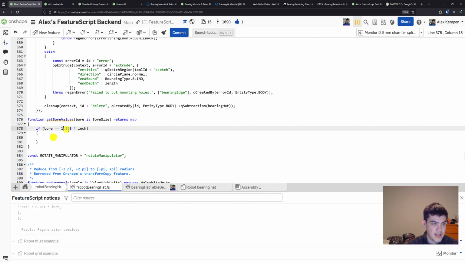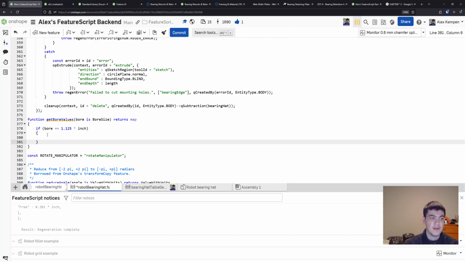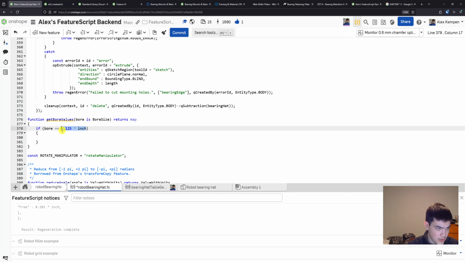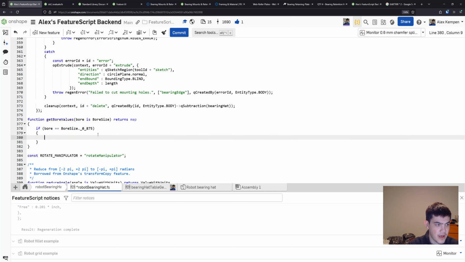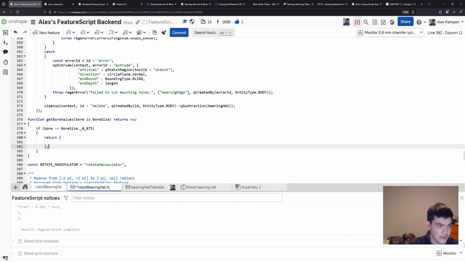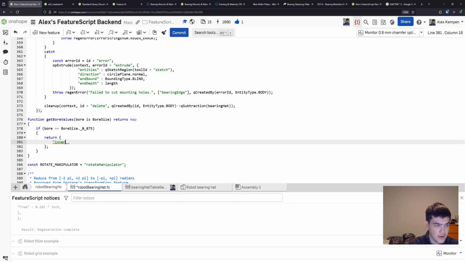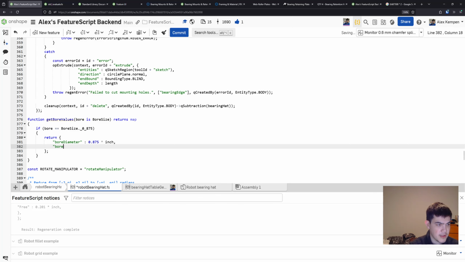And it's not clear that the radius here is a set of discrete values that we're explicitly deciding to handle. Whereas this makes it very clear: these are the values we're going to support, and everything else is going to be kind of wrong, right? So we'll say inside radius, inside diameter. Okay, so the bore diameter will be 0.75 times inch. So instead I'll do a mapping like this, right?